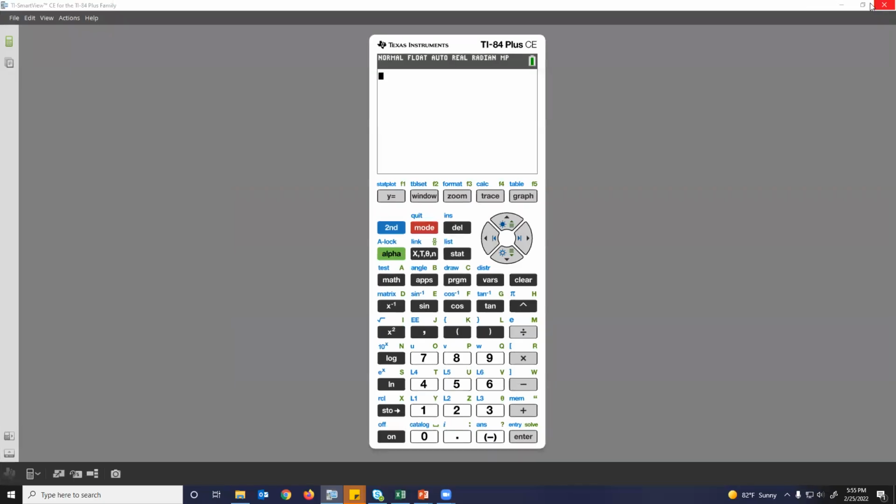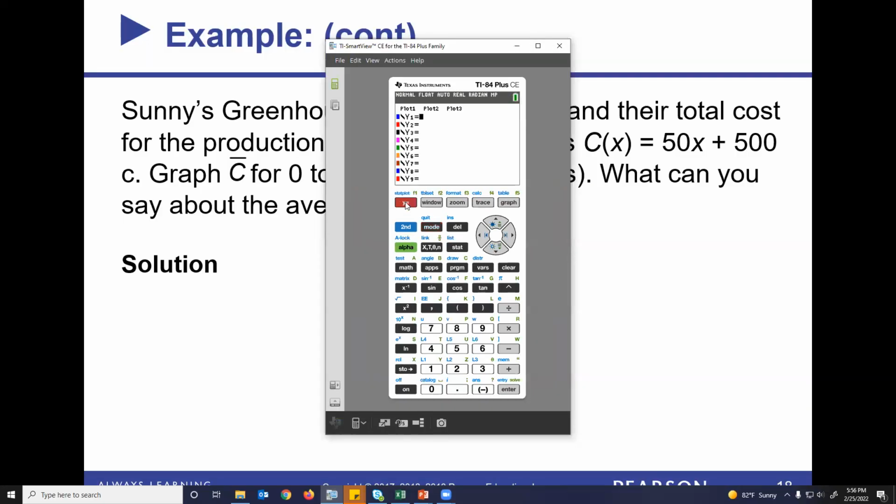Oh, I did not mean to make that large. Okay, and I'm going to go into y equals, and I'm actually going to put in the fraction. Now, again, I'm going to put this in twice just because I want to make sure that my TI-83 people understand how to put it in. But for my TI-84 people, once you're in y equals, if you hit the alpha button and then y equals again, you have the ability to put it in as a fraction and make it look like a fraction. I strongly recommend that if you have this ability, go ahead and use it to your benefit.